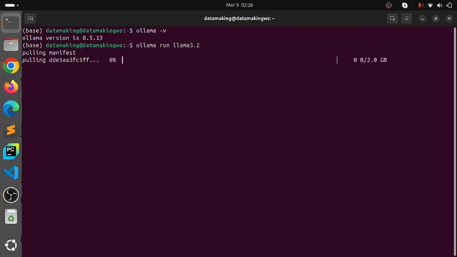It is going to again take some time because it's going to download the 2 GB of this Llama model to my local system, and then it will try to run the LLM model. Then I can interact with this LLM model to ask some questions or to generate some content. That we will do. It is 32% completed. I'll pause this video again for some time and I'll resume once the download is completed.